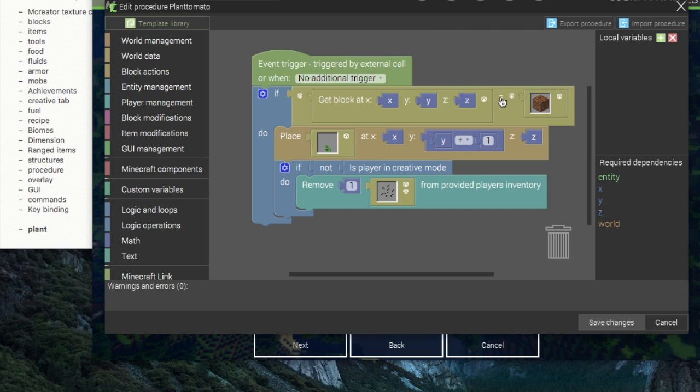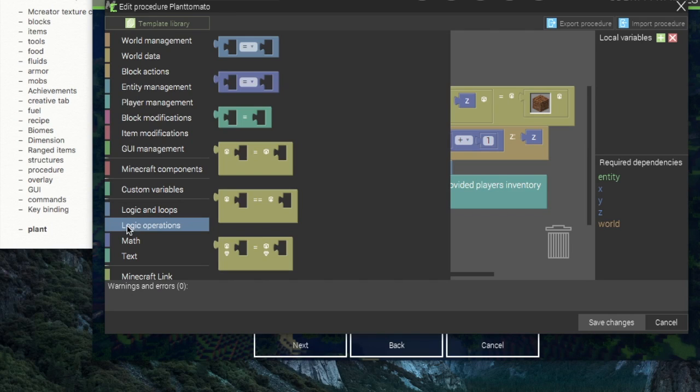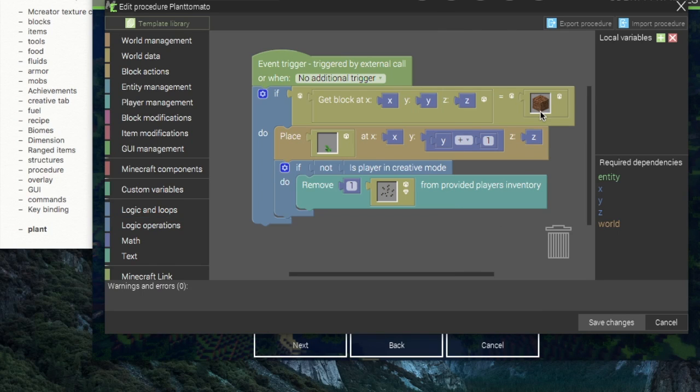Now, you do not want the double equals. You only want the one equal to, because if you do the double equals, it will only plant the seed if it's on dry farmland, not the wet farmland, just the dry farmland. But if you have the single equal sign, it will work and plant on both wet and dry.